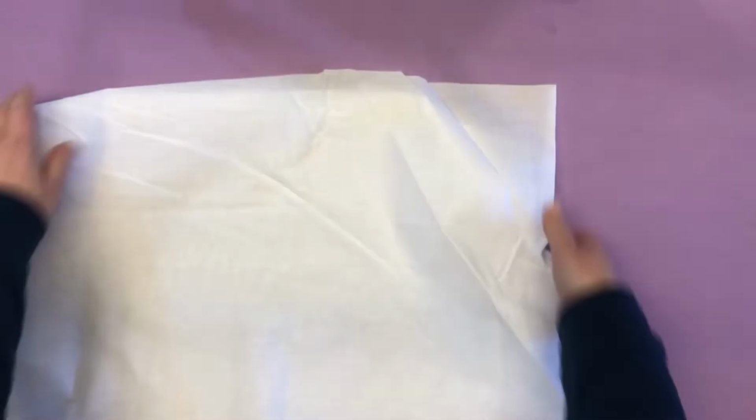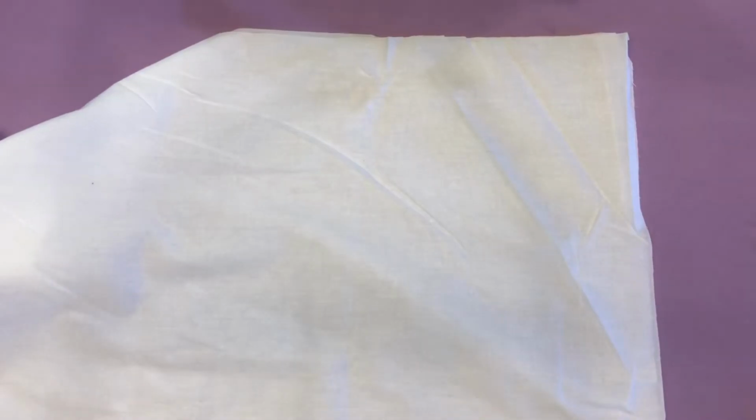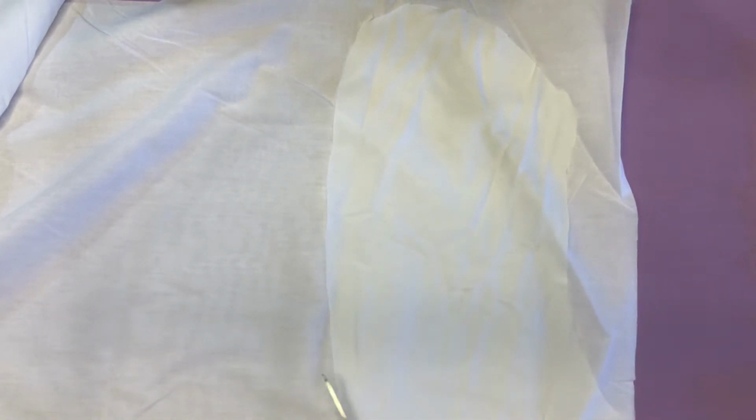Now it's time to cut out the interfacing. You'll also need 2 pieces of interfacing per pattern piece. You will layer the interfacing bumpy sides together. Now you're going to lay your cut clothing fabric on top of the shape flex and cut out.